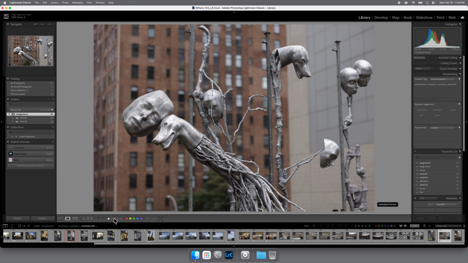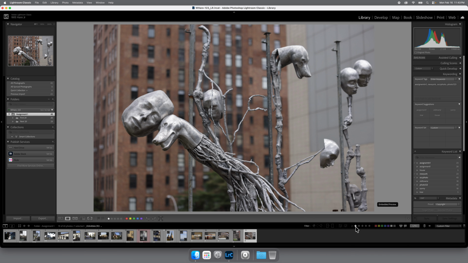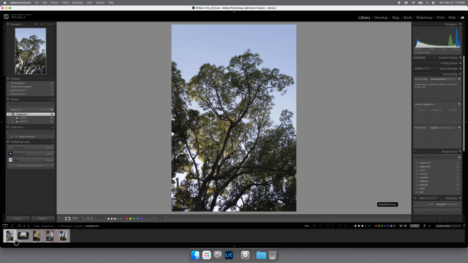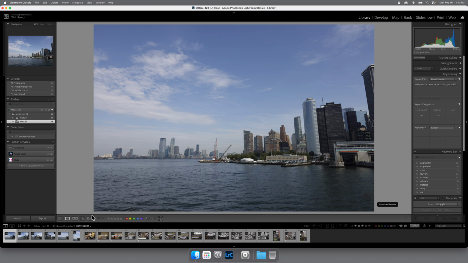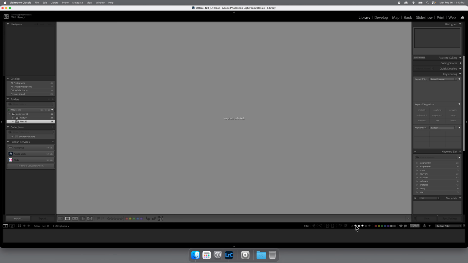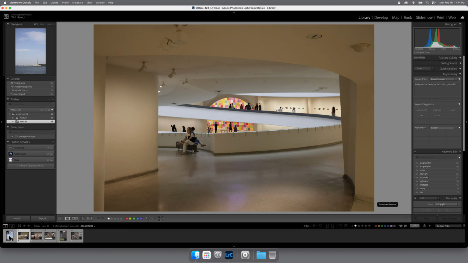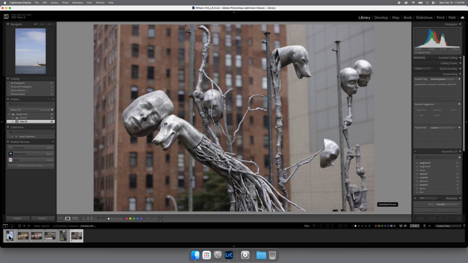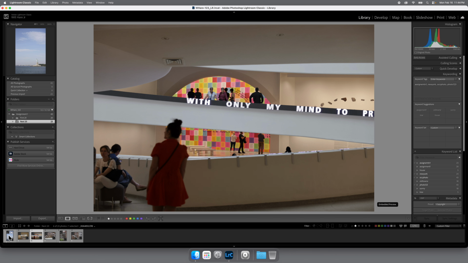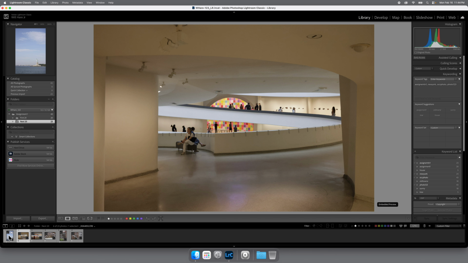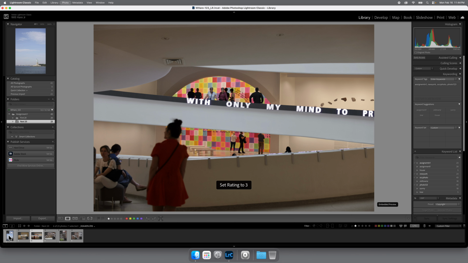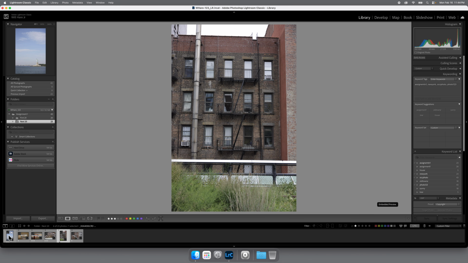If I go look at my assignment 1 and I do my ratings of 1 star or better, I now have 19 photos that are selected. You may remember that in week 1, we got it down to 5 photos by going to 3 stars. So I may want to go into my next 20, search by my 1 star, and see that I have these 6 photos. Maybe I want to get this down to 5 photos as well, so that I've added 5 photos each week. And so I'm going to choose between one of these 2. And I think that I'm going to go with this one here. And I'm going to make it 3 stars. And then I'm going to make all the other ones 3 stars as well.